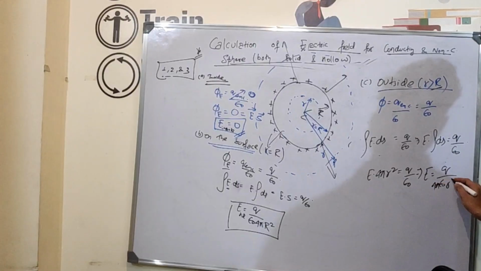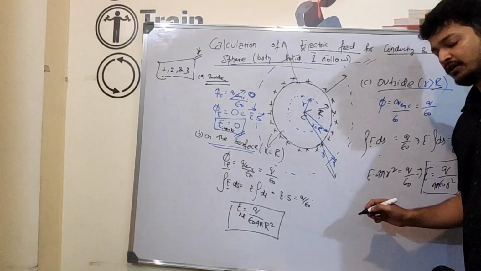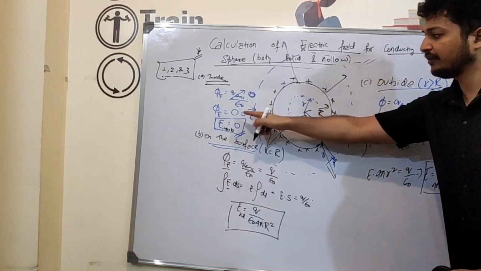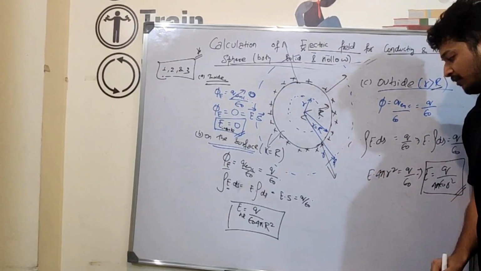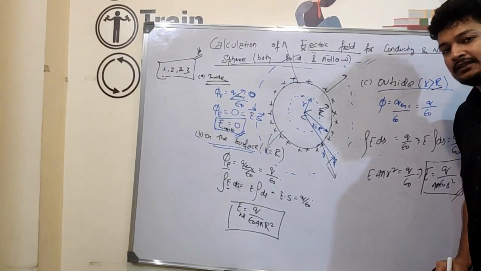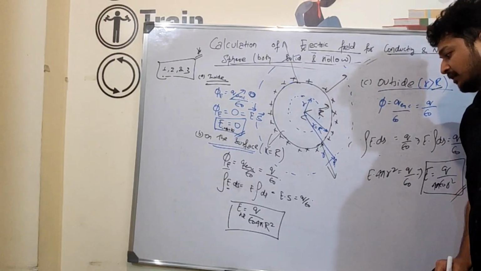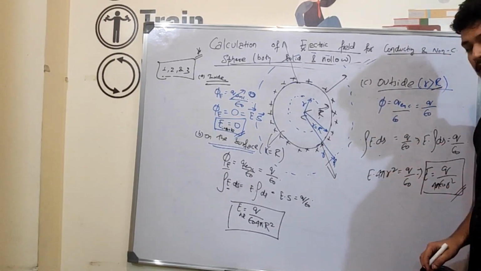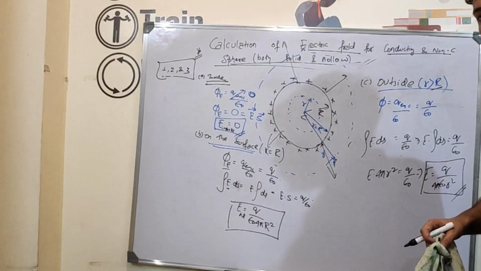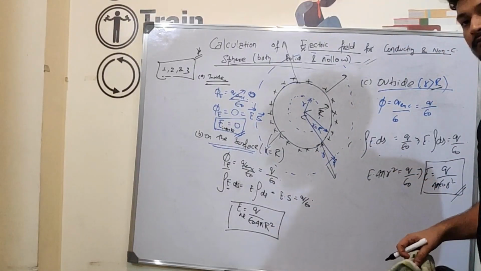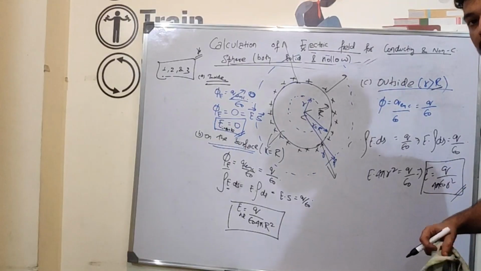So this is the electric field which we have derived outside, this is the electric field which we have derived inside, and this is the electric field we have derived to be at the surface. So if we have all these three, we are just going to plot the graph. We are just going to pause, plot the graph. I hope you can take a screenshot or anything. Okay, let's just plot the graph.